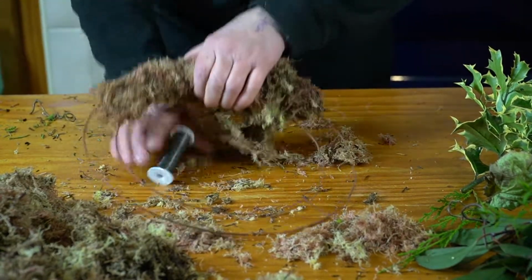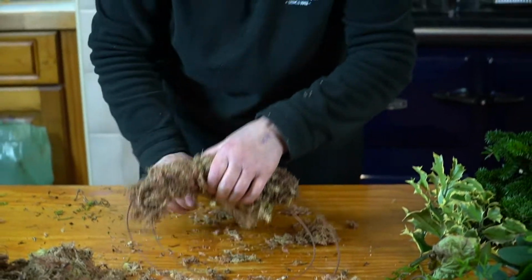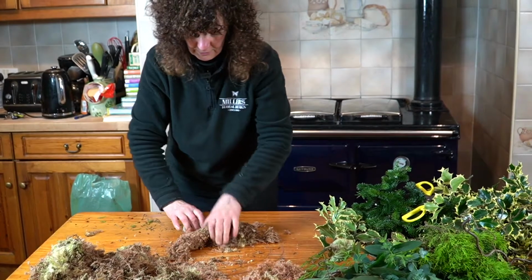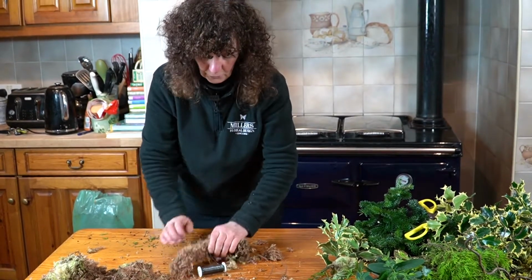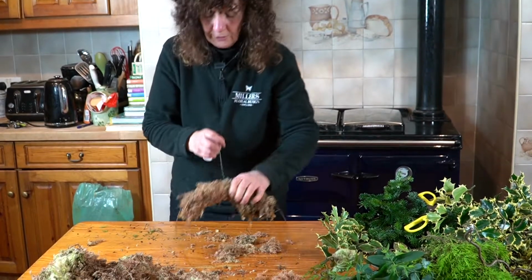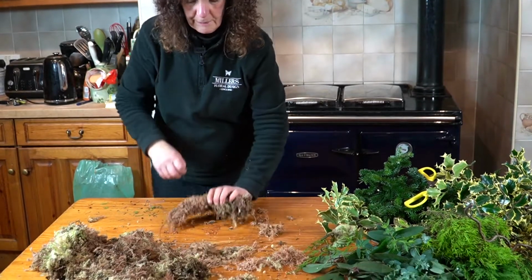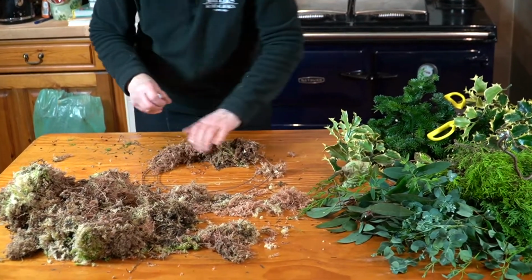I'm doing this because we're hoping to do a Zoom wreath making, so you can zoom, to keep you safe from the virus. I'll be talking you through it, and then you can make your own in your own home.